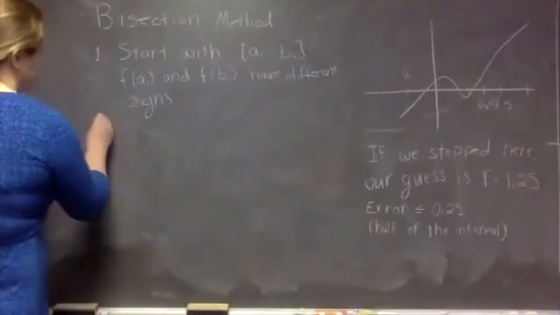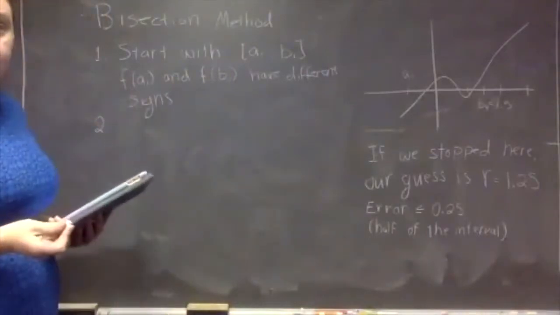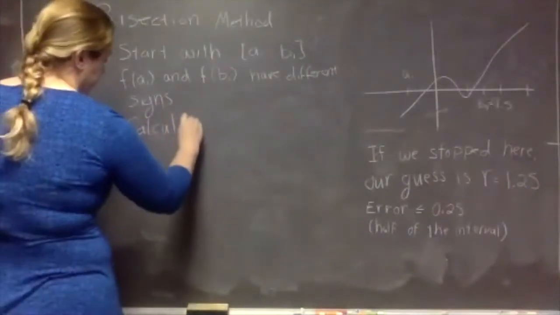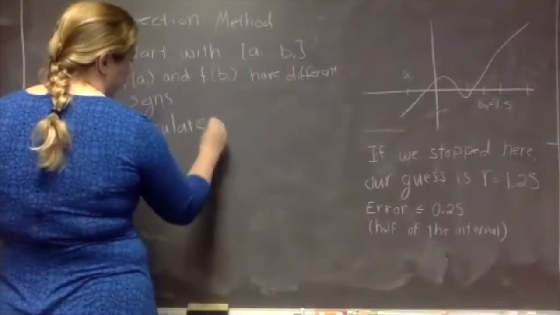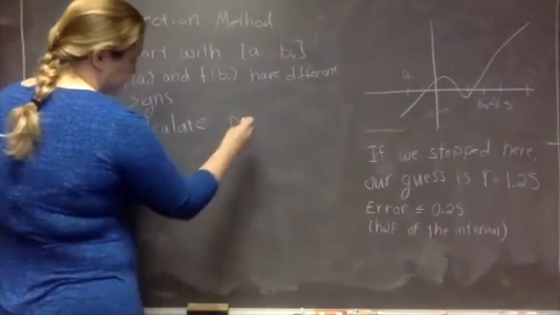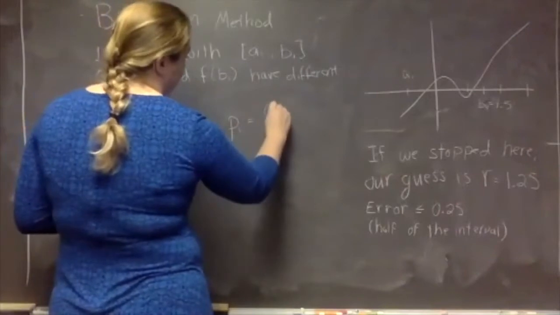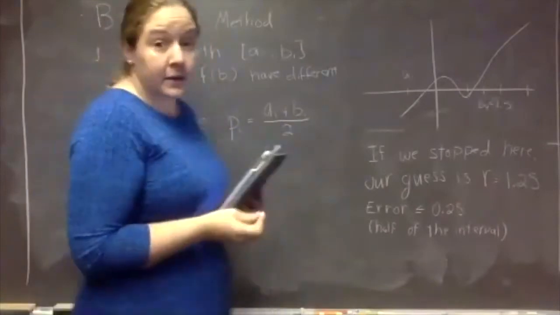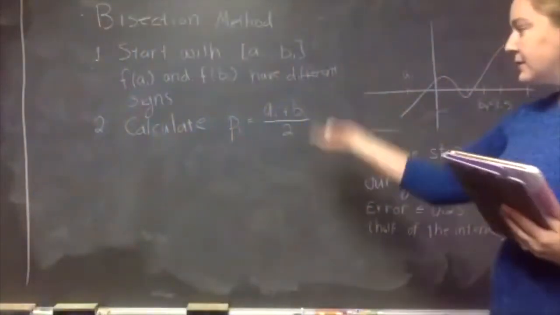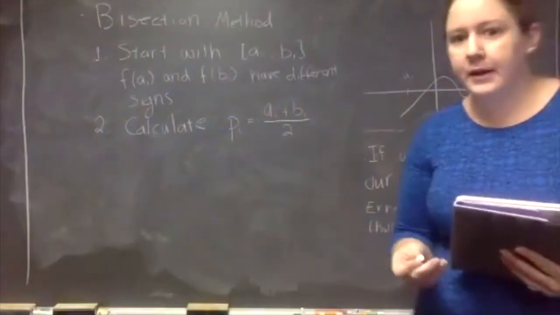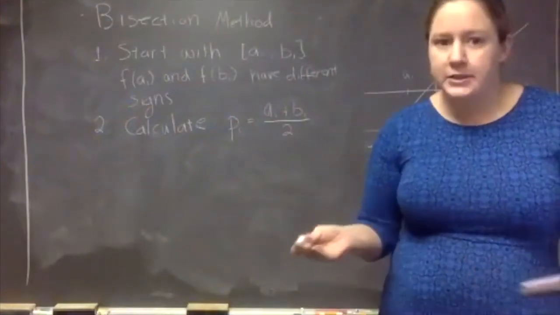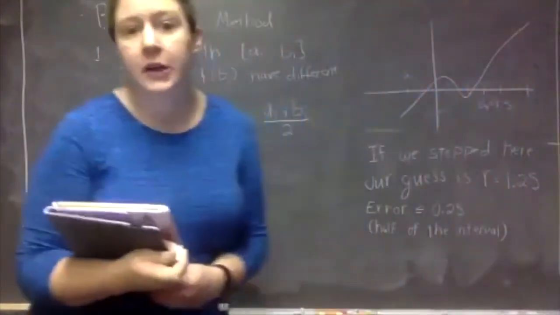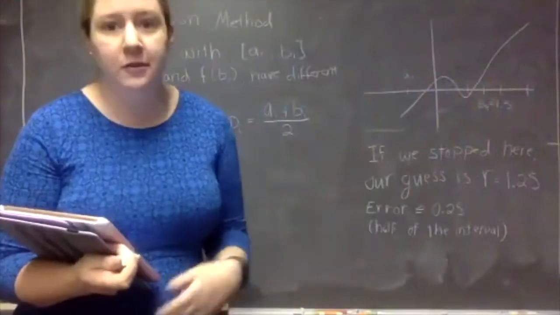And then the second step is to calculate the midpoint of the interval. I'll call it P_i equals (A_i plus B_i) over 2. So we calculate our midpoint of the interval. This is the obvious way to calculate a midpoint: if you know you want to get a midpoint, you just average the 2 points. And something like this is going to work just fine because our midpoints were easy. They were whole numbers for the first 2 steps.